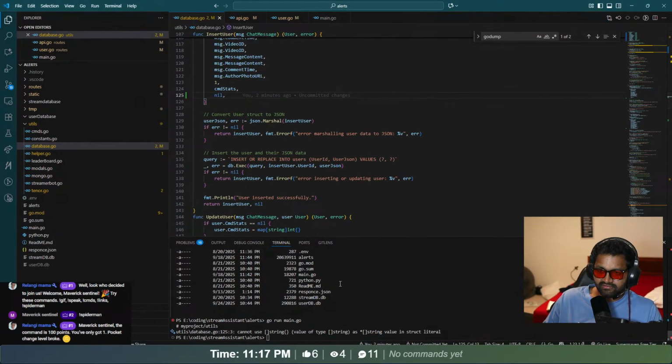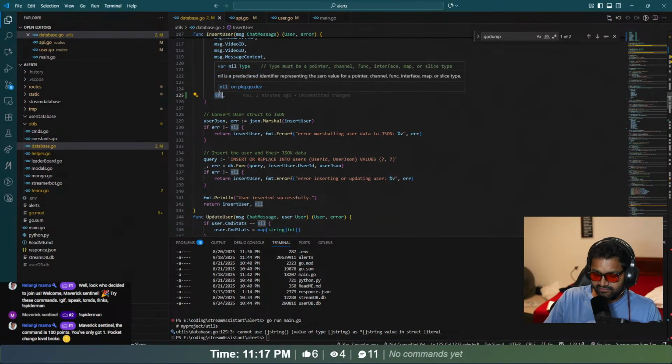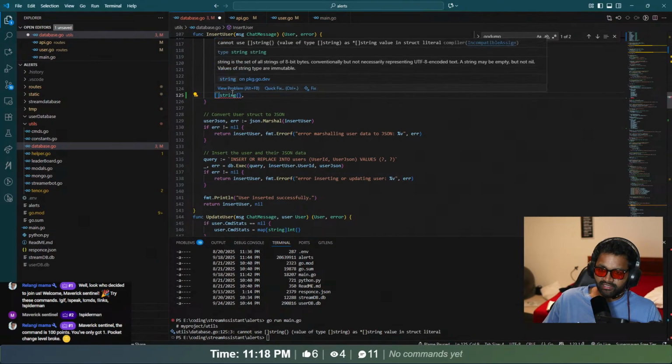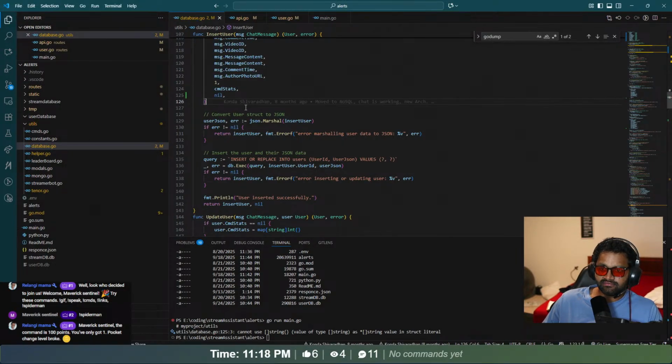That's a better understanding. Either I need to set this, or I need to set a pointer for string array. That's valid, but we cannot set this one. Okay, so let's set it to null because we don't know.